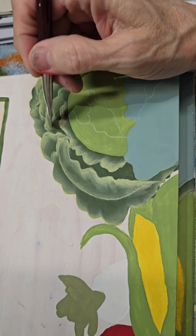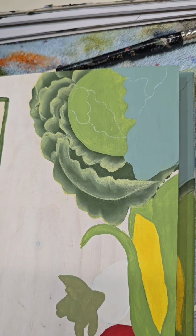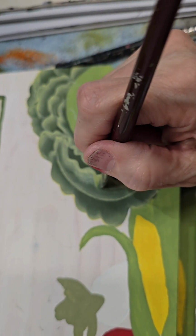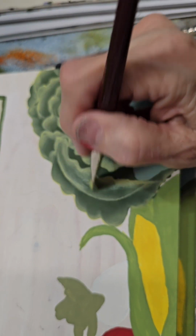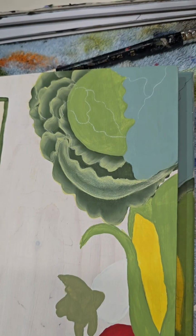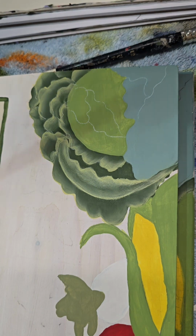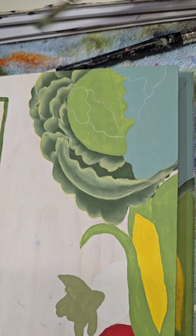Now see, Patty, how you have white transfer under there? And you tend to see that white. I find I like to do a dark transfer. It kind of hides away. We are going to be doing a dark float in here as well, which will help to get rid of that. But you do tend to, so I kind of go back wherever I see the white pop back through and strengthen that up a little bit. So we're going to float all of those highlight colors on like that.